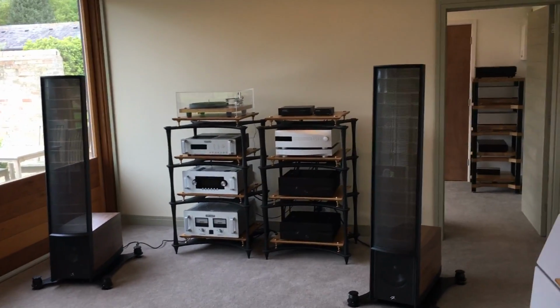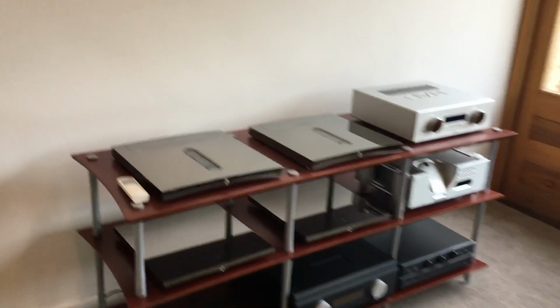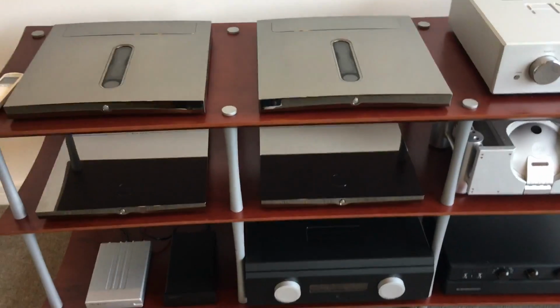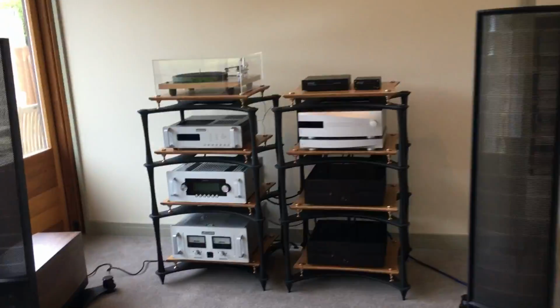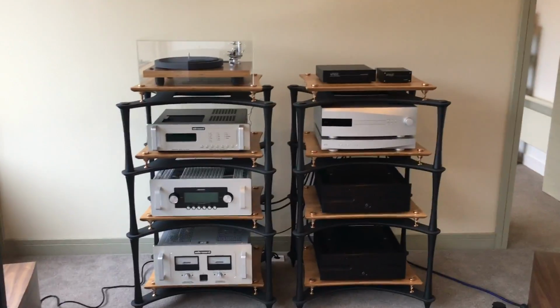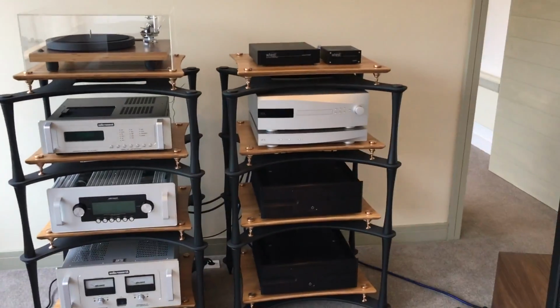But yeah, you can hear it just shows amazing the difference the treatment makes. It really, really works. So we've got obviously a Quadraspire in here now for our racking. On this back wall, it's really just a display rack, but we'll move the kit around regularly. So we've got the Devialet there, some MF, Bryston, Cord, AVM.